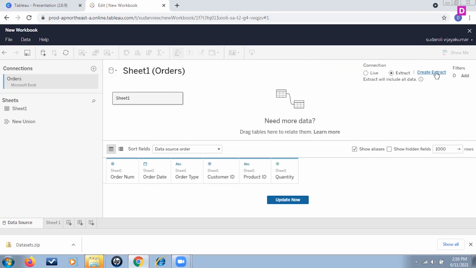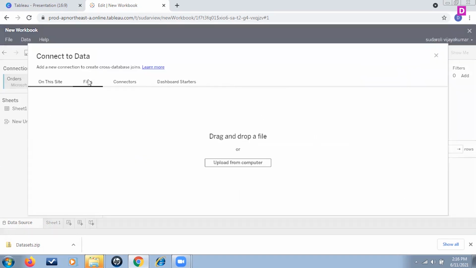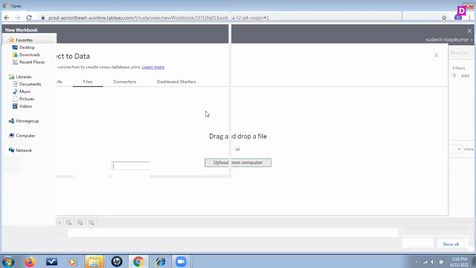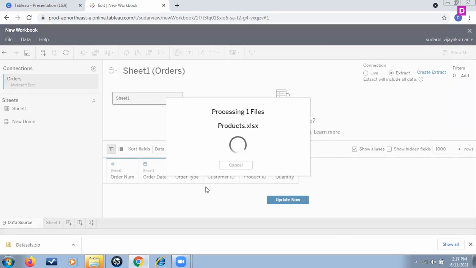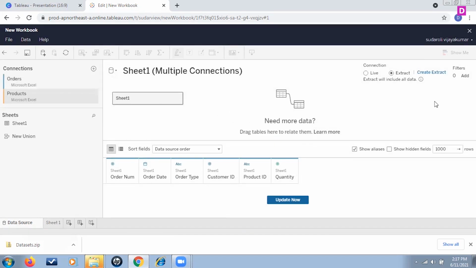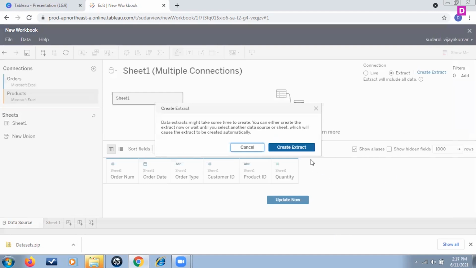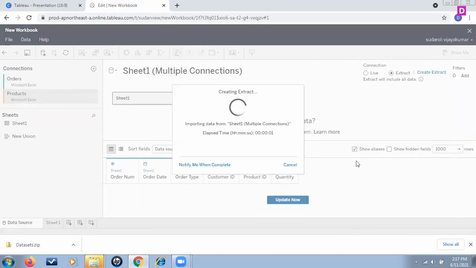If I click on create extract, let me put one more data source here, my products. Now if I try to create an extract, it might take some time.